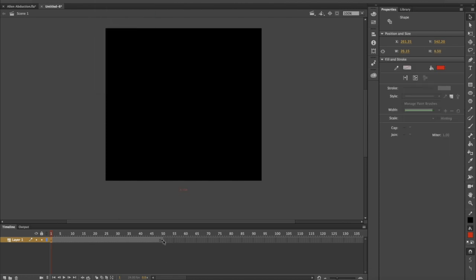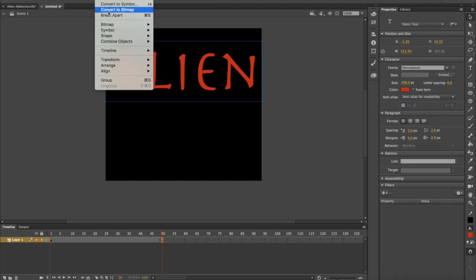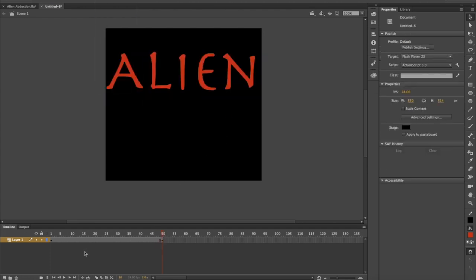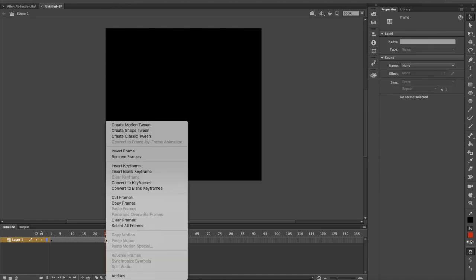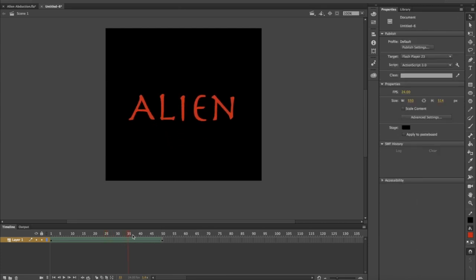Now I can convert it into a shape tween when I do this to the next one as well. Modify, Break Apart, Modify, Break Apart. Now if I run this, nothing's going to happen because we haven't put in the shape tween. Right click in your frames, create a shape tween, and there you'll see the word alien comes from the bottom, and away we go.